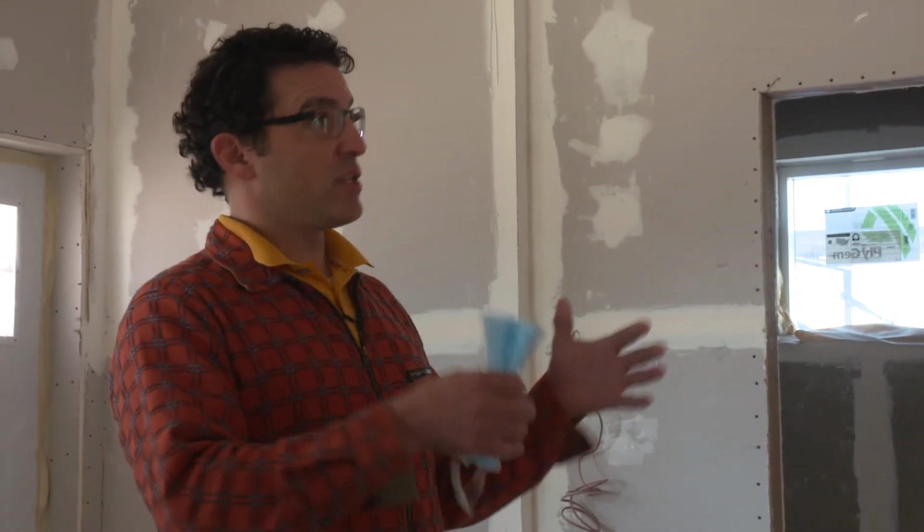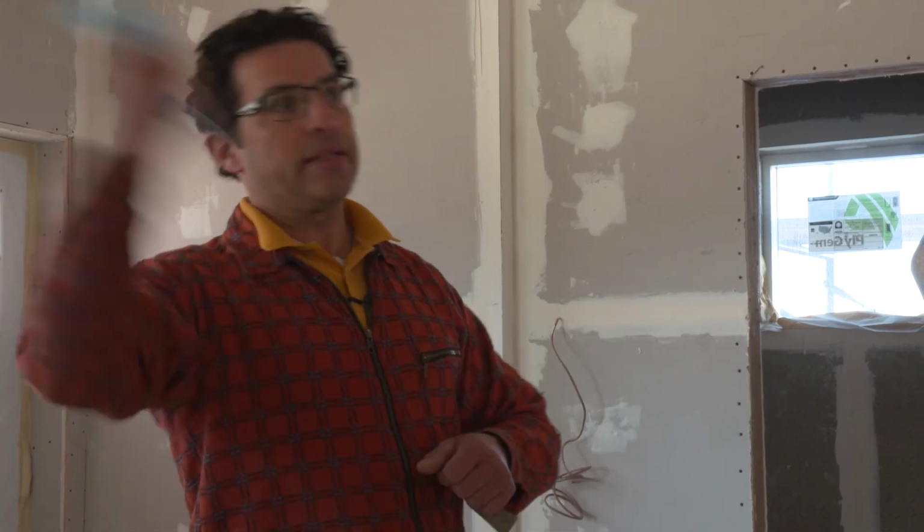So on a home like this, where it's a small home and we're actually making the home really tight, well beyond code, we have to have mechanical ventilation in the home because that brings in fresh air and takes out the stale air. And so that way we're able to control this environment in our home. And when you can do that and you're able to radically reduce the air changes, and we're taking this home to 1 air change an hour.